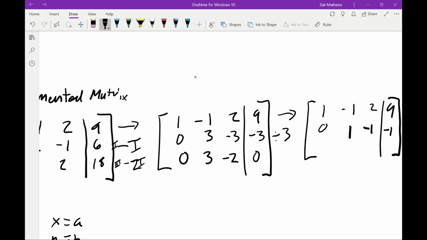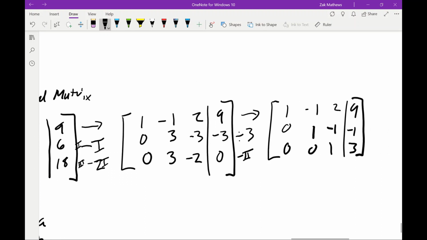Now, oftentimes I'll wait till this next step to manipulate this number, but I do need this to be a 0, and right now I notice they match up so nicely. So I could just go ahead and subtract that second line, and they'll cancel out right away. I'd have 0 minus 0 is 0. 3 minus 3 is 0. Negative 2 minus a negative 3 turns into a plus. Negative 2 plus 3 is 1. And then 0 minus the negative 3 turns into a 3. So we're just subtracting everything in this row from this row. And that's how we get to this third line.